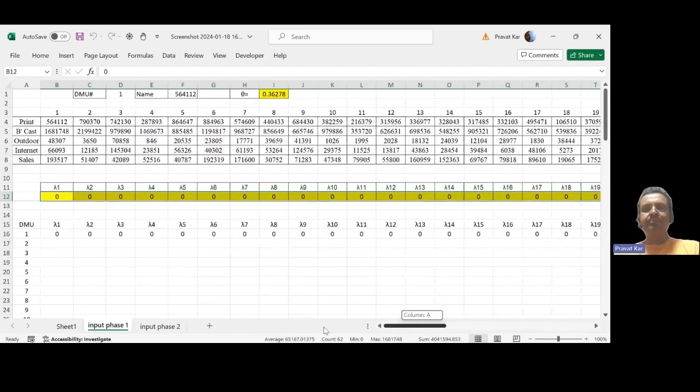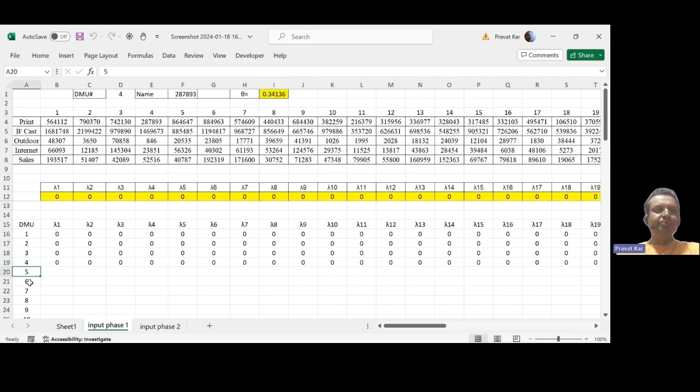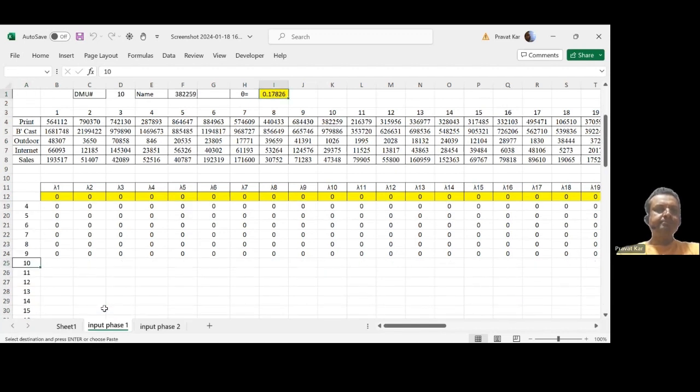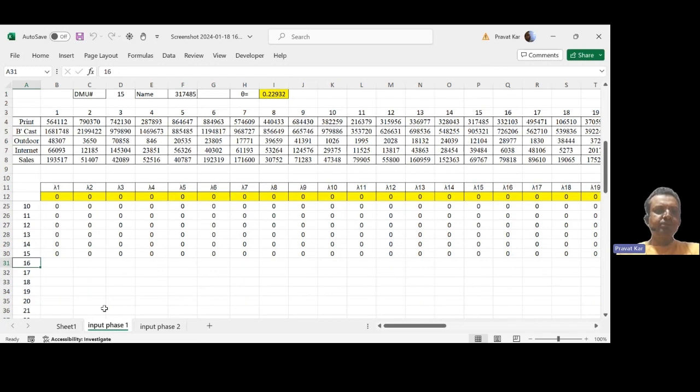Now, the beauty is, all I have to do is keep on doing Control A, and each time you'll realize that it's returning to this place on its own. I don't have to do much. All I'm doing is Control A. Of course, the example that I've taken is for the DEA solver, but anything that you have, use any Excel functions.